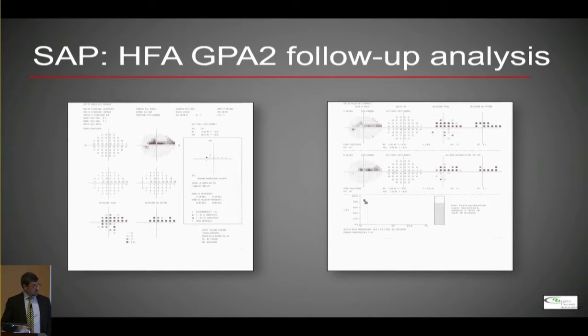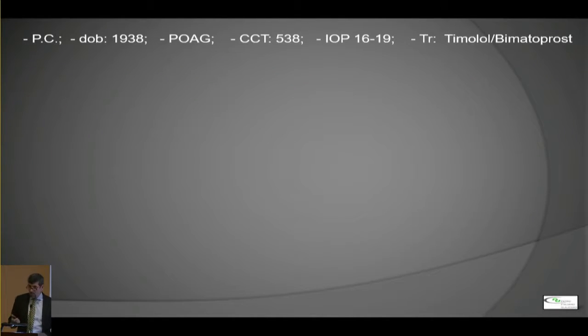And this is a very good standard to follow our patients, but unfortunately we all know that the visual field in terms of reproducibility is far from optimal. And this is where, if we do imaging technology together with visual field, we are definitely gaining in better understanding what's happening to our patient.